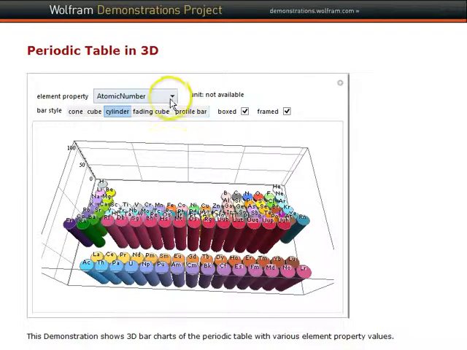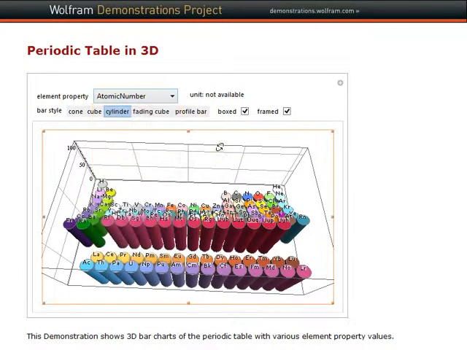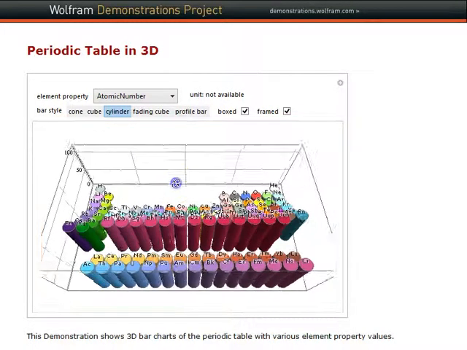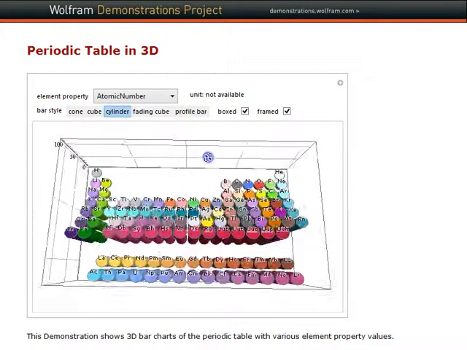So I can mess around with a lot of parameters. You can see that right over here. I'm going to stick to atomic number in the first discussion. You can see over here that atomic number clearly increases from left to right. Simple stuff. If I hold it up, you can see there's a slight increase from the left to the right, which is what we saw in the normal periodic table. So this is the normal periodic table itself.